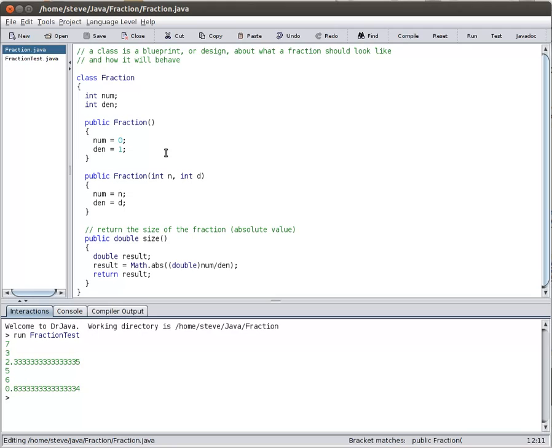So remember, the default constructor essentially is this. It sets all values equal to 0. We can do other interesting things by overriding the default constructor. So in this case, for example, we don't ever want to allow a denominator of 0. So by default, we set it equal to 0 and 1. But we can also provide an overloaded constructor, which allows the user to have some choice when they first create the object. This should allow them to streamline their code, make their code easier to read, and more efficient overall.